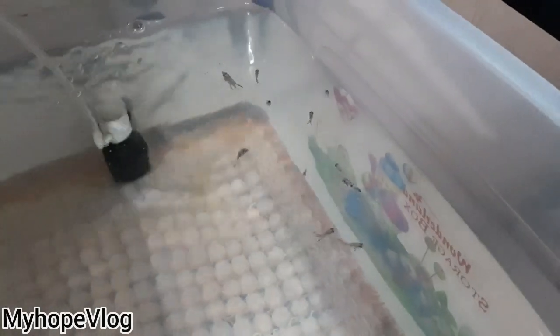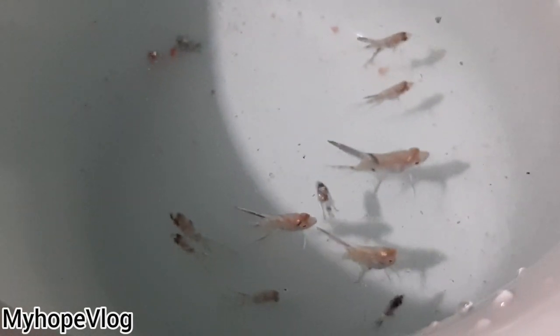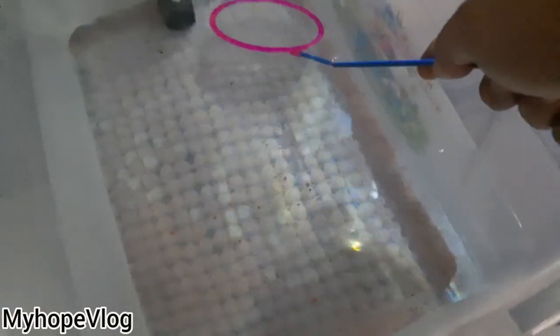So here are the fry. There were somewhat like hundreds, and then the number dropped down to quite a low number. What was left was around 10 or 12, and then 10, and then there's one here — that little one near the center of this tub — that is in a dying situation because it's not swimming very well. So I did a water change to their tub.